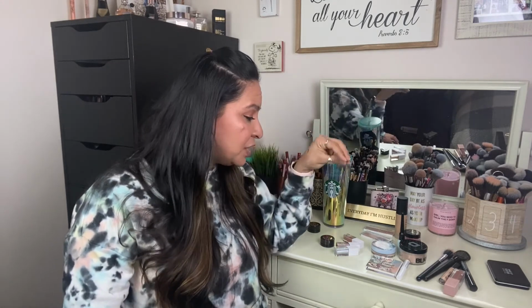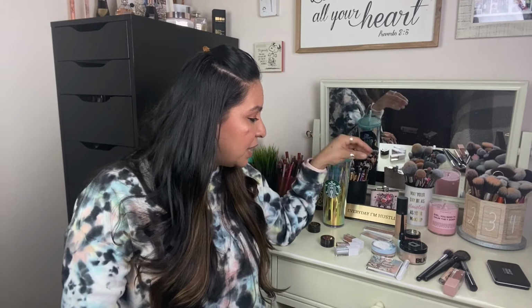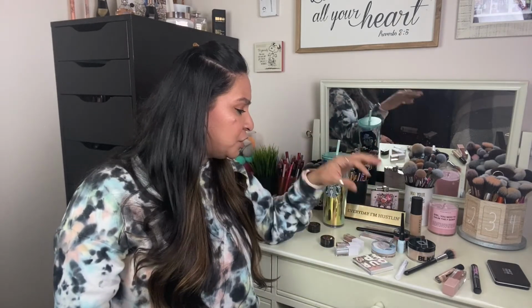Other than that, the blushes, the eyeshadows, the liquid shadows, this foundation looks amazing. The putty blushes are awesome. This powder from Black Opal, love this. And surprisingly, I actually really like this foundation brush that came with the Morphe foundation. Very nice. If this is still a free gift with the foundation, I say go for it. The Colourpop blush, amazing. The two Colourpop single eyeshadows, beautiful. I've been using this brow thing from Wet n Wild like crazy. I'll have to keep trying this concealer. I feel like it was a little light for me, but I'm gonna keep trying it.